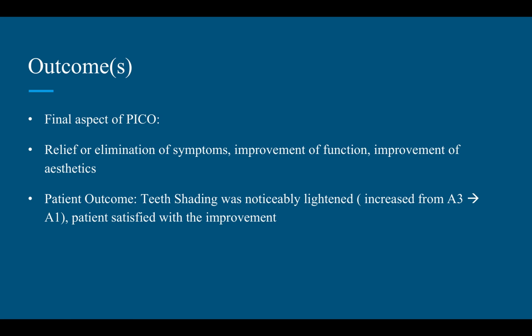The outcome is the final aspect of the PICO process, and it entails the effective elimination of the problem symptoms, improvement of function, and improvement of aesthetics. Here, the outcome was achieved of the patient's teeth from a shade of A3 to a shade of A1. The patient was very satisfied with this result, and consequently, this will conclude the PICO process for this patient.